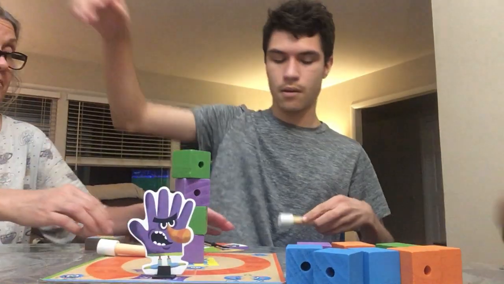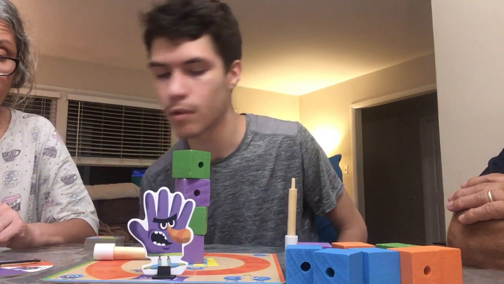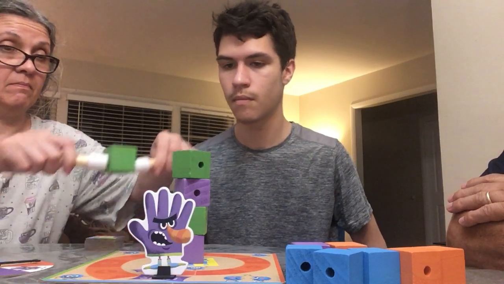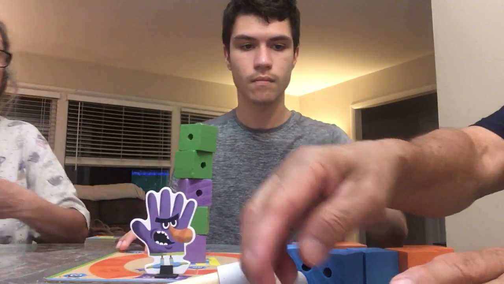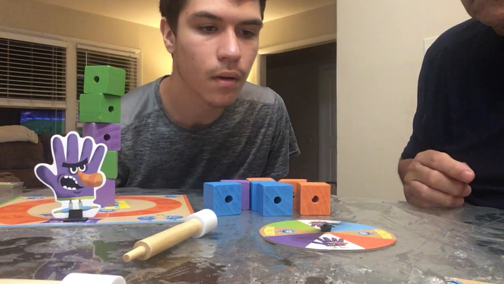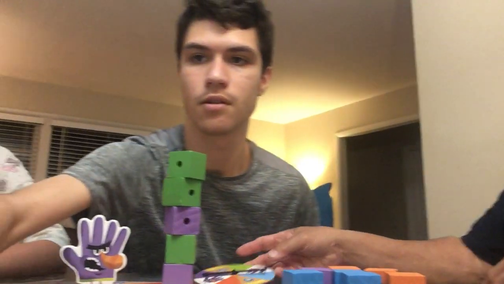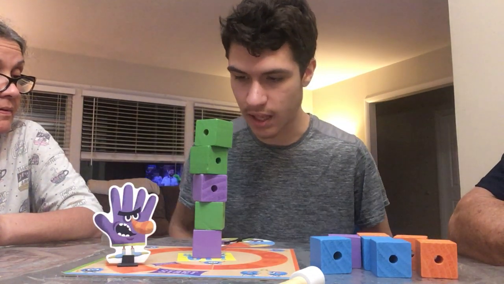All right. My turn. Green. Spin. Hand. So move the stack smasher one space. All right. So now the stack smasher, the hand is now moving across the board. Stack smasher.